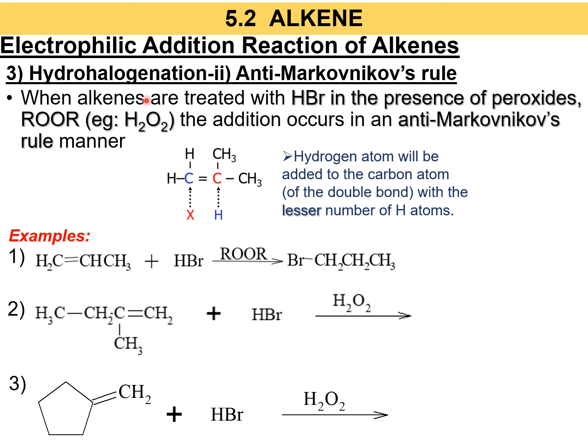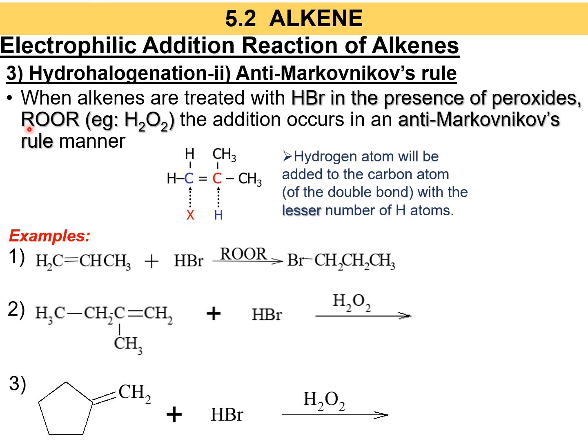For the next hydrohalogenation that you need to know is the one that is anti-Markovnikov's rule, that disobeys Markovnikov's rule. Okay, we know that Markovnikov's rule says the hydrogen must be added to the carbon of the double bond that has more hydrogen atoms, but anti-Markovnikov's rule basically does not follow Markovnikov's rule. That means the hydrogen will be added to the carbon of the double bond with the fewest hydrogen atoms. Okay, that will happen only if the alkene reacts with the reagent HBr in the presence of peroxides.